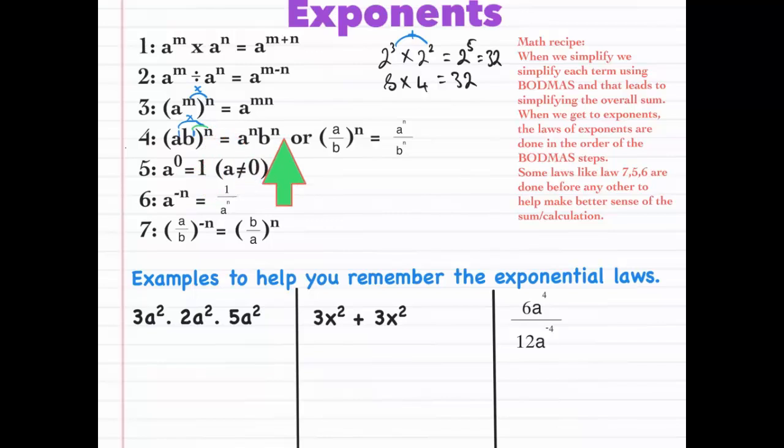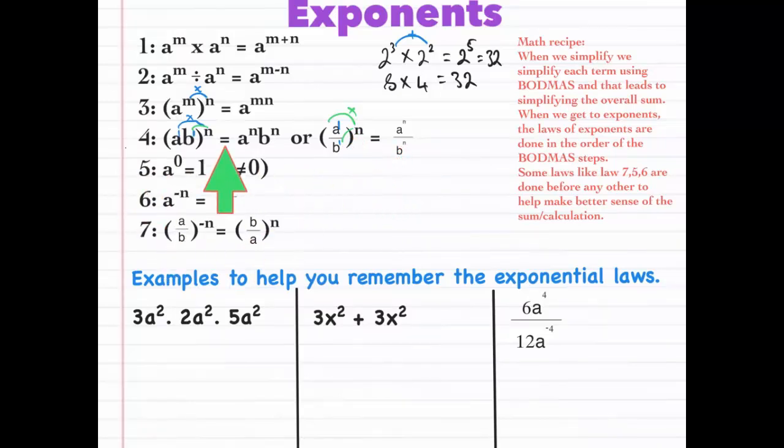outside. Okay. Similarly, we can say when there's a fraction on the inside of brackets and it's raised to a certain exponent, well, that exponent is positive, so we simply just want to multiply it in. So this is a to the power of 1 and we multiply it with n, which gives us a to the power of n. And then this is b to the power of 1 and we simply multiply that 1 with n, which gives us n, because 1 times n is n, right? So we will have b to the power of n.